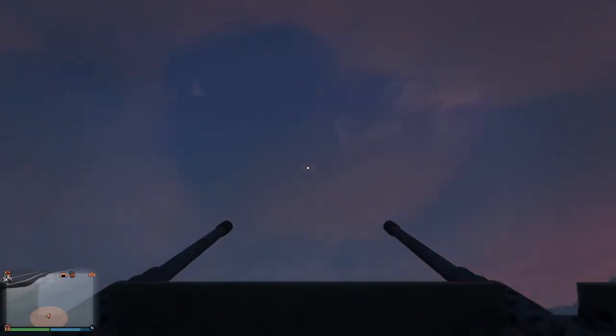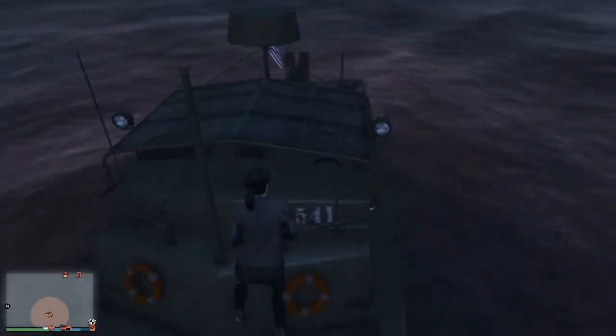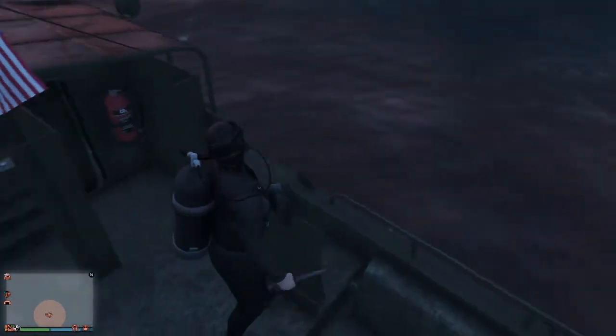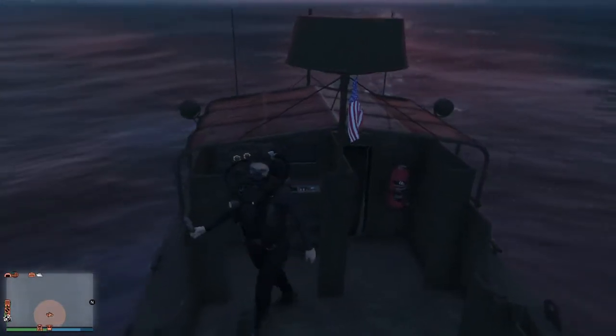I think the guns are pointing pretty much all the way up. We could definitely get a jet with this. I'm going to have to test the armor capabilities later — this thing might be the counter to jets. It depends on how armored she is, how good you are with the 50 cal machine guns, and how much damage they do to a jet. There are only two guns on this? I thought there were three — maybe the driver uses one.